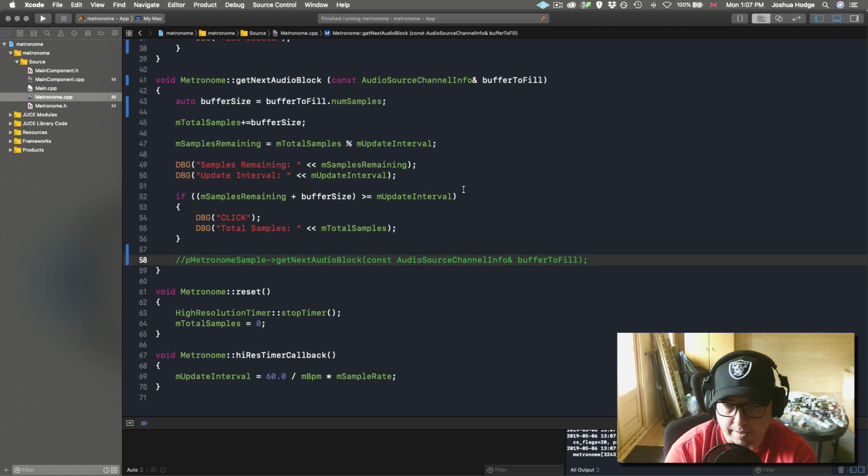Because more than likely that's going to happen sometime in the middle of the buffer itself. So we need to calculate when we actually want the sample to start playing, if it's in the middle of the buffer. So we're going to have situations where it starts playing in the middle of the buffer, and then it needs to finish playing our cowbell sound in the next buffer of audio that comes in. And that's what we're going to do next tutorial.